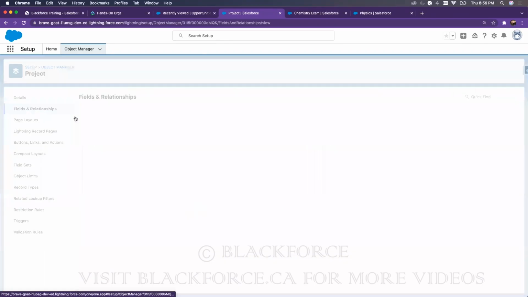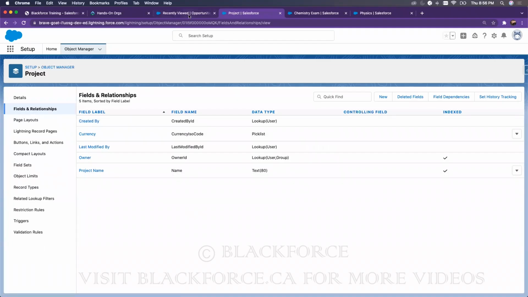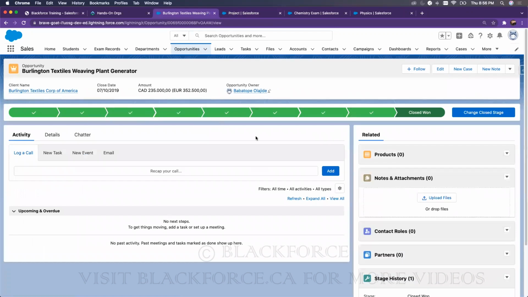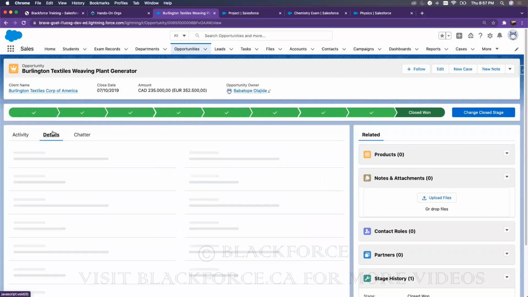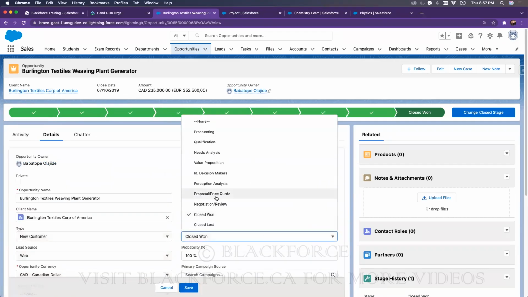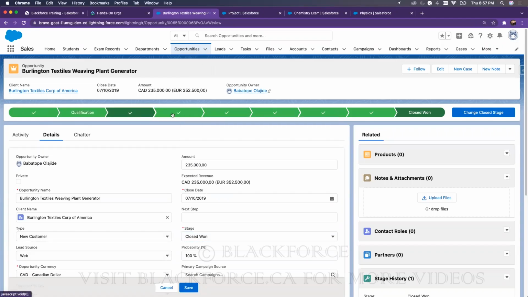Now that we have that, remember, for you to use path, you need to have a pick list. The pick list field would be one field you use to determine the paths. As you can see, we have prospecting for opportunities, we have qualification, we have need analysis, and the likes. Where did they get that pick list from? It's based on the stage. It's based on the stage of the opportunity. The stage of the opportunity was used as the path.